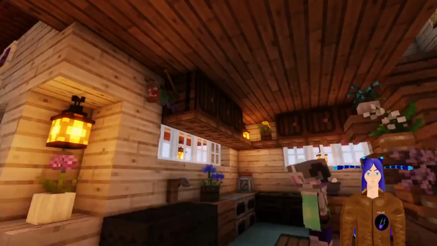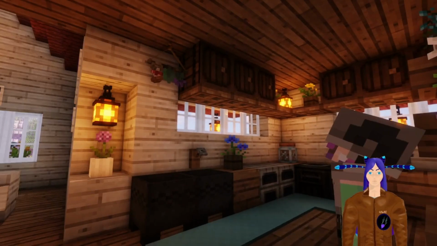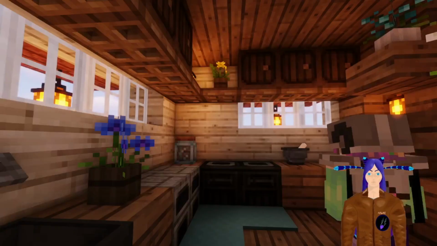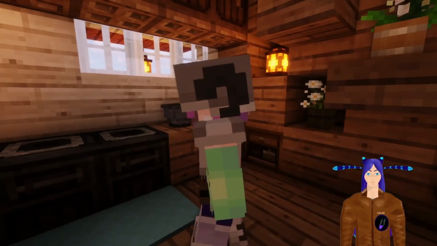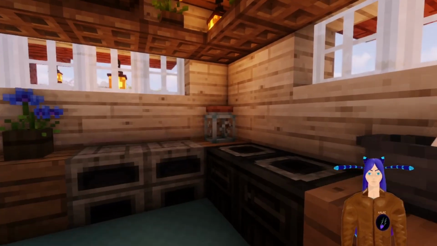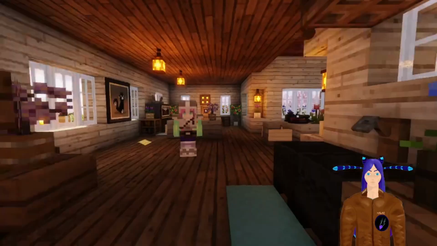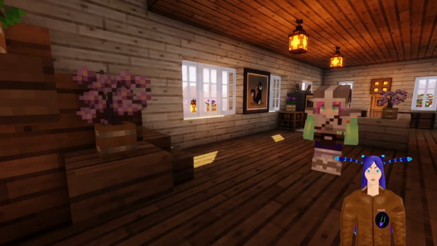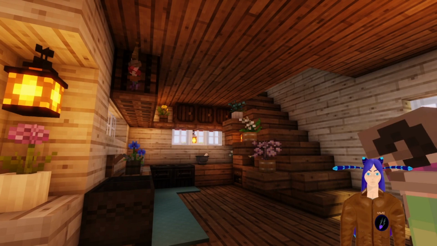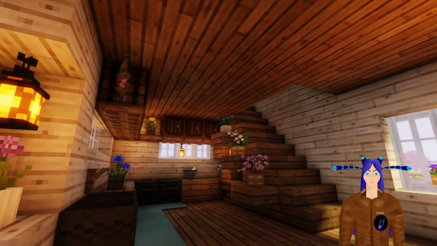Then we come over here to the kitchen. Got a decorative drying rack and a mortar and pestle from Hexerei and a cookie jar from Fantasies Furniture. There are cookies in the cookie jar, you just can't see them because I didn't make enough. Oh. Well, that's a pity. So did they only start to show after you reach a certain point? Yeah, you need like three or four stacks of cookies for them to show up. Oh, that's right.